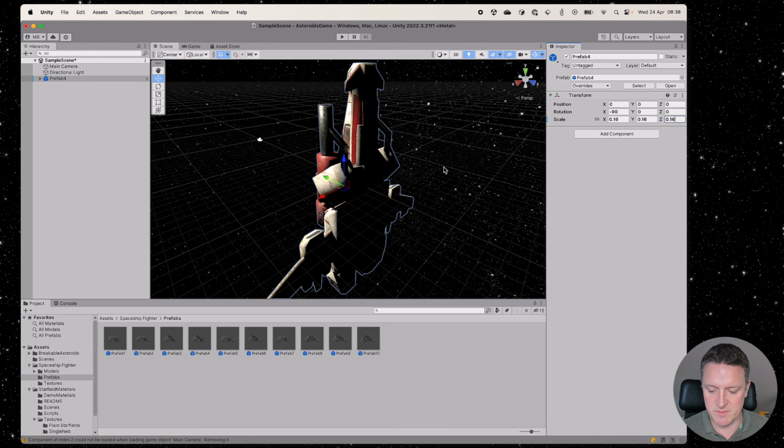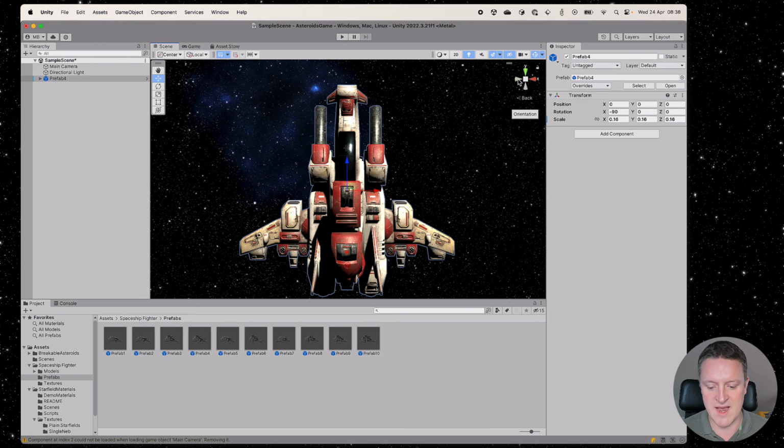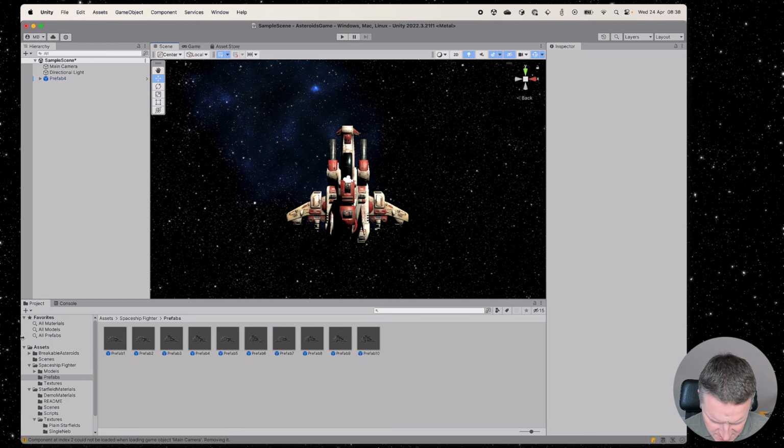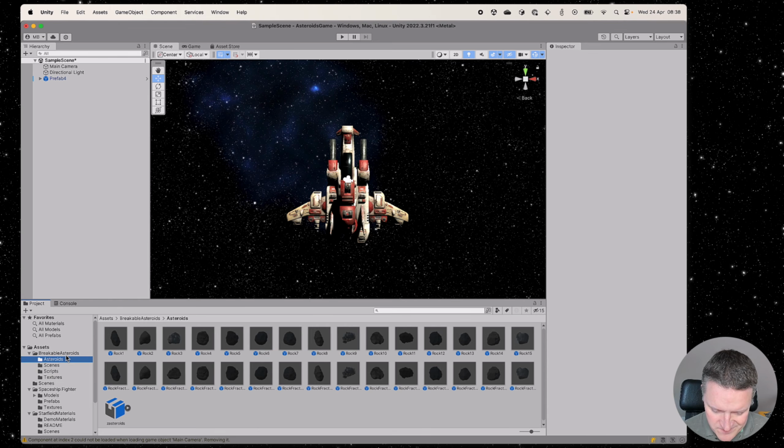You can see the spaceship in action, and if you actually rotate the scene like we want to have it on screen, this is what the view of the game will be. So you can see that the prefab and this spaceship have now been added to the scene. Right, let's zoom out a little bit, and then let's look at the asteroids that are there. So also in here, there should be asteroids. I know rock 14 looks quite nice, so let's also drag that one in.